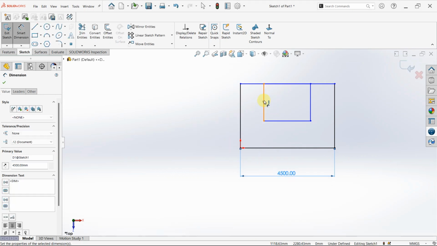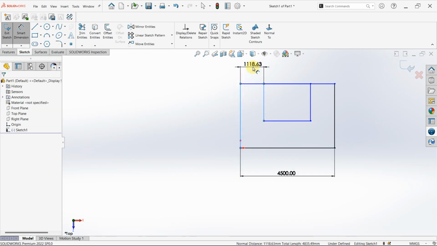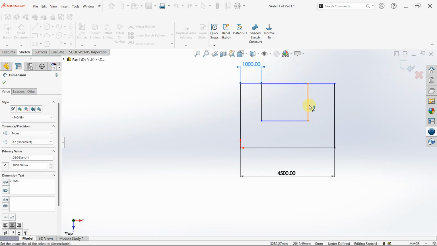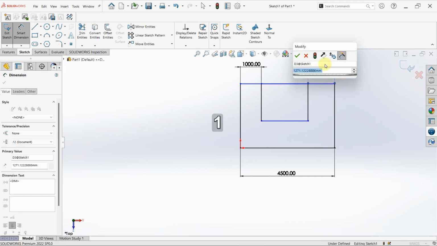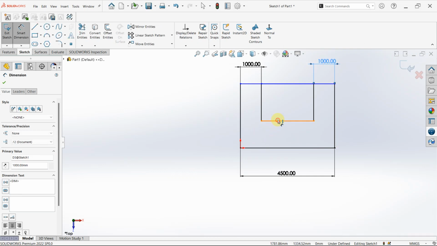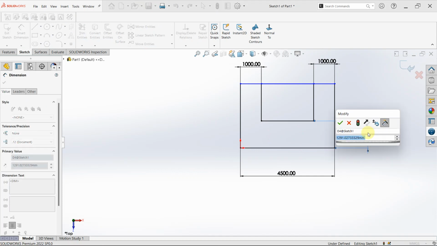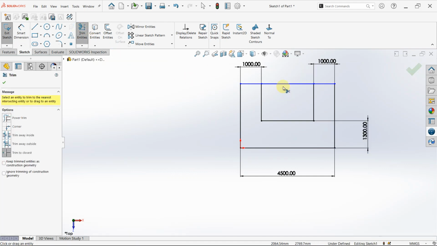From here to here, 1000. From here to here, 1000. This point to this point, 1300. So now I'm going to trim this part off.